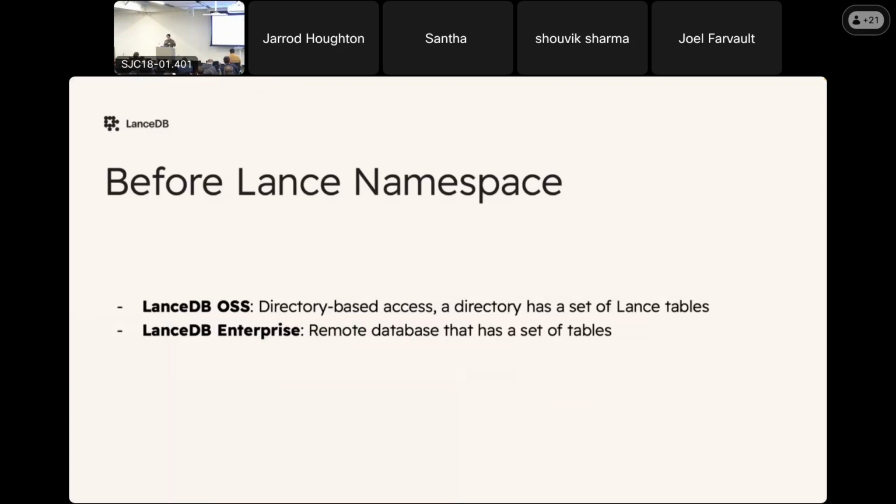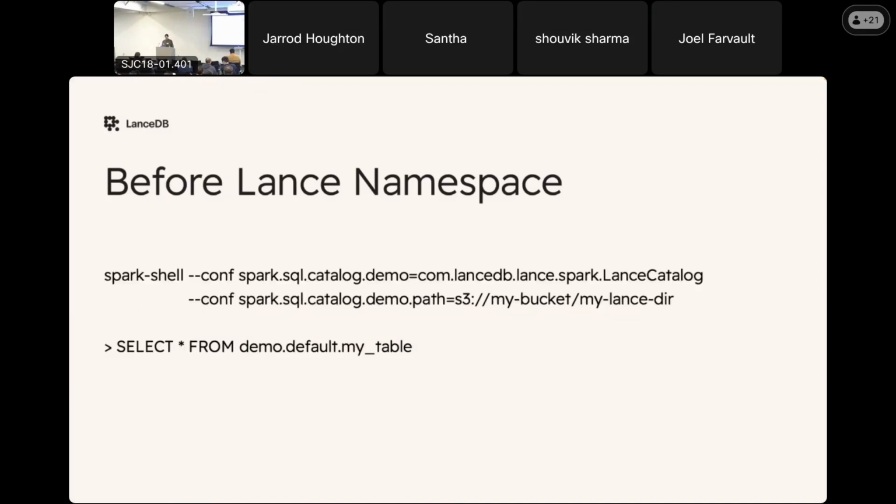And for the enterprise thing, there's a more complicated remote database, but that also just has a list of tables. And if you are using Spark, you just configure the Spark catalog implementation of Lance, and then you say a path, and that path points to your directory. And you just have a single default namespace, which is default, and then you select tables in that.